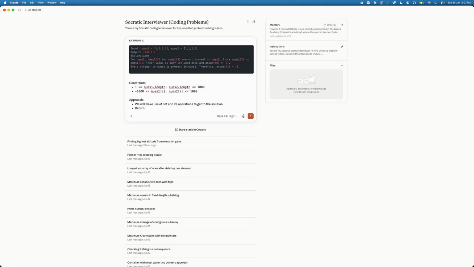The return value is answer, an array of size 2.